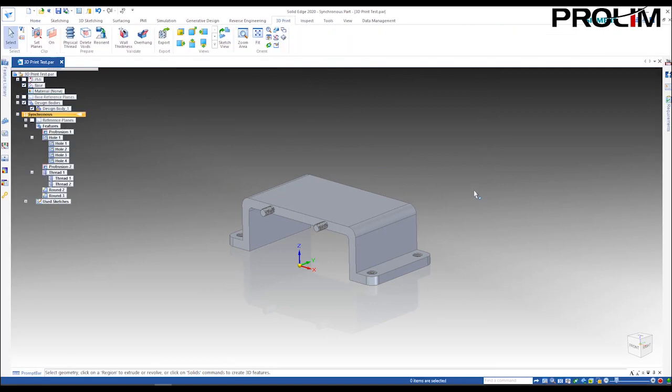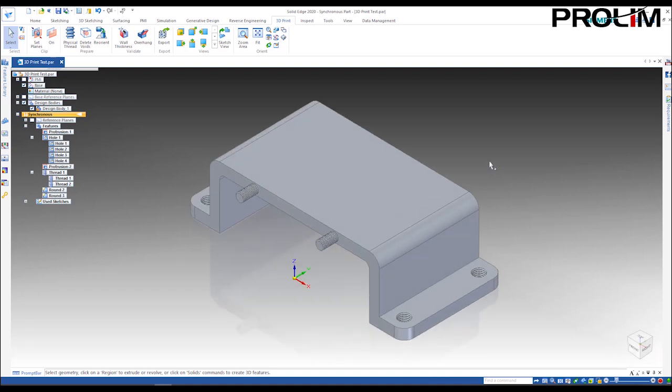So as you can see, once we exit out of the reoriented command, the model goes back to its original position. Keep in mind that is set, and we will explore that as we continue through the process.